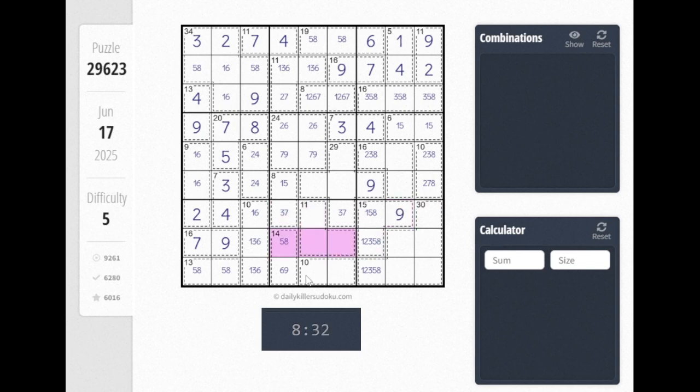It's not here. It's not here. So 9's in this bottom row. Can't be here. Can't be here. Can't be here. So 9's here, which makes this a 6. And that's what we got there.